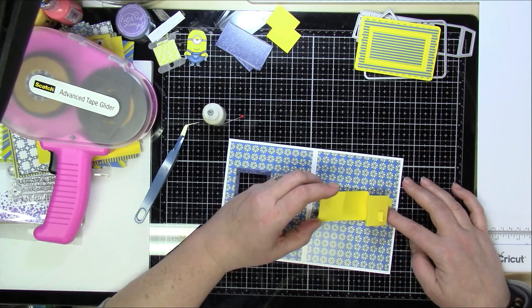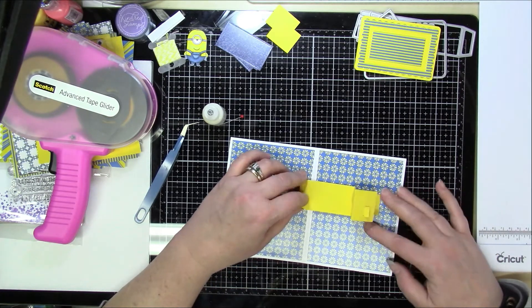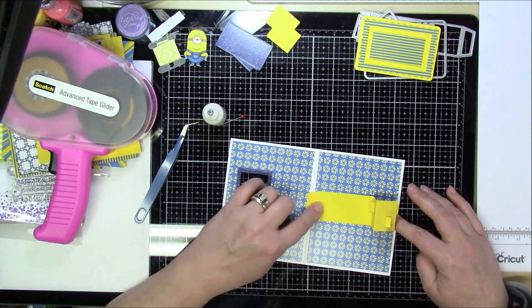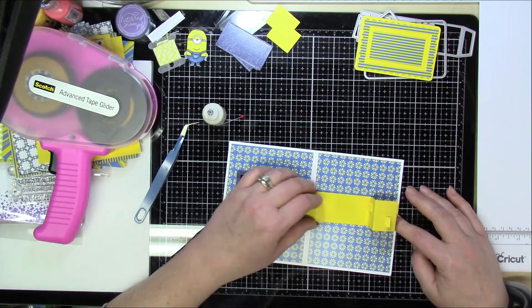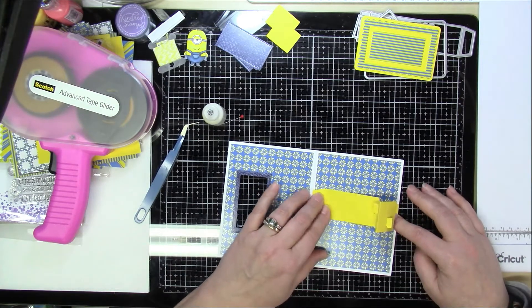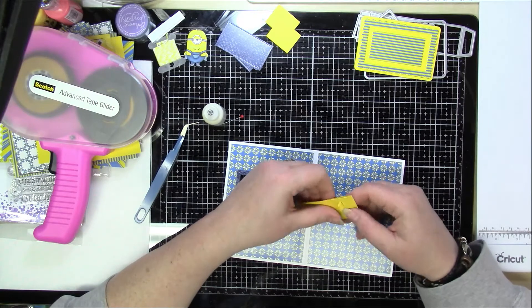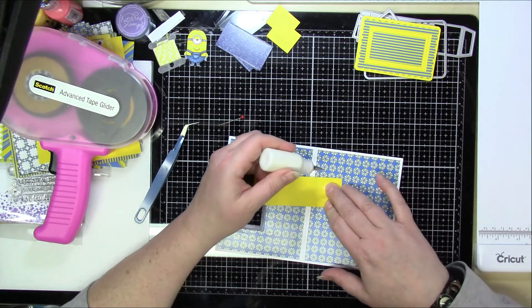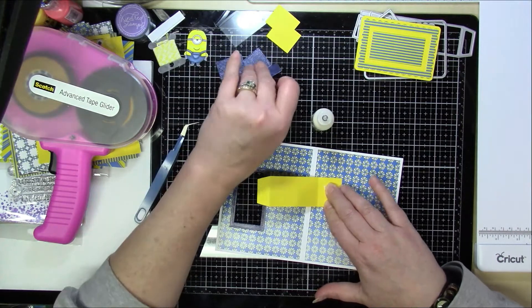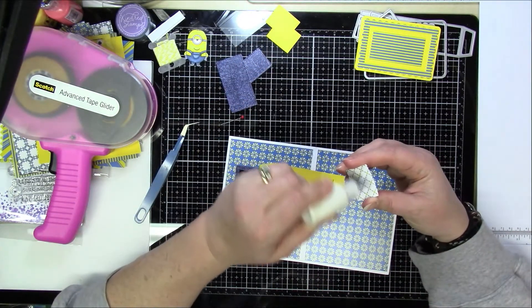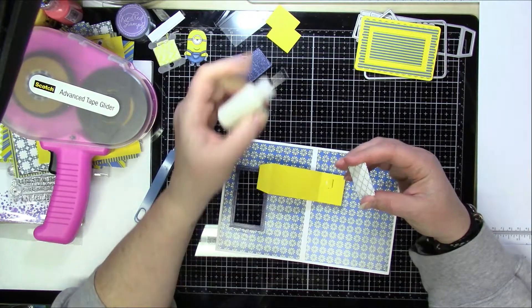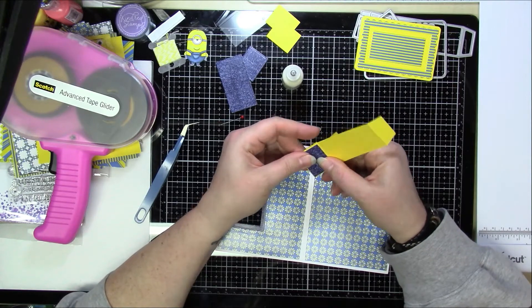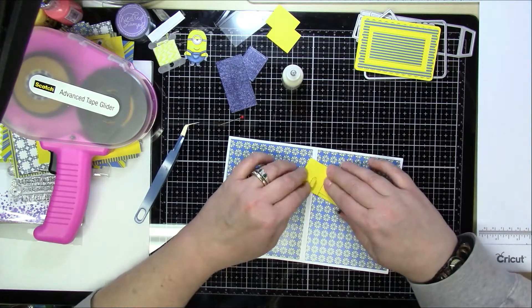The next thing you're going to need to do is to get some adhesive onto this. Now the adhesive is actually going to be on the top of that little flap on the left of that piece that I'm holding there. On the top on the larger piece all the way at the end. And then on the back or the bottom piece of the little flap that's the little mechanism with the legs. And that's the piece that's going to adhere to your card base. And then the other flap at the opposite end is going to adhere to your card base.